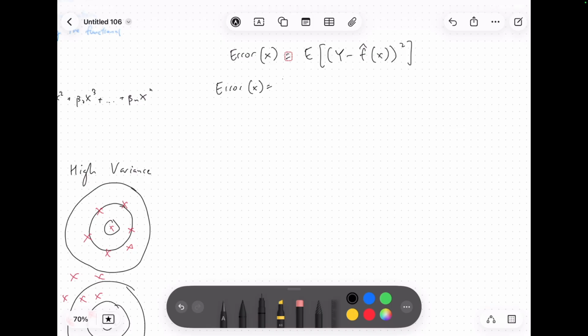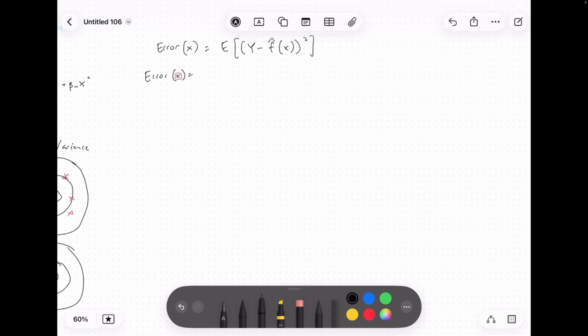So you don't need to memorize this part of it, but they would derive this for you in a stats class. Expected value predicted minus expected value of f hat x squared.